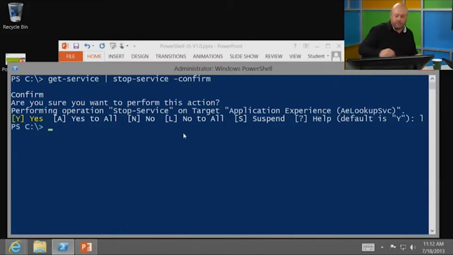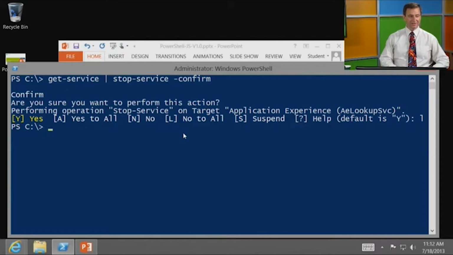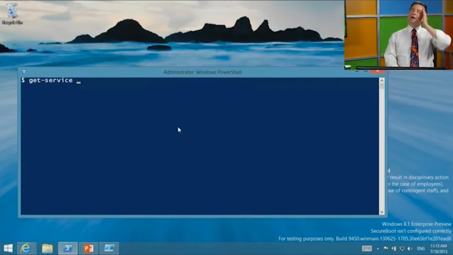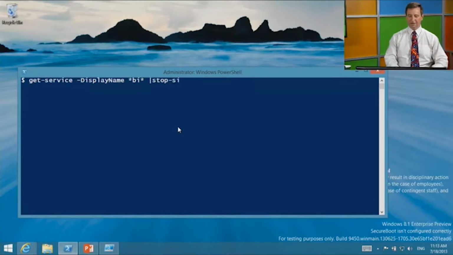Okay, so at some level this isn't that interesting, right? Get-Service piped to Stop-Service with -WhatIf. But who is going to do that? You're just not going to do that. But remember what I said earlier about this programming with hand grenades thing. There's this BITS thing, and I don't remember what it was. So I'm going to say DisplayName, something to do with BI, and then Stop-Service. Now, did I get that one right?